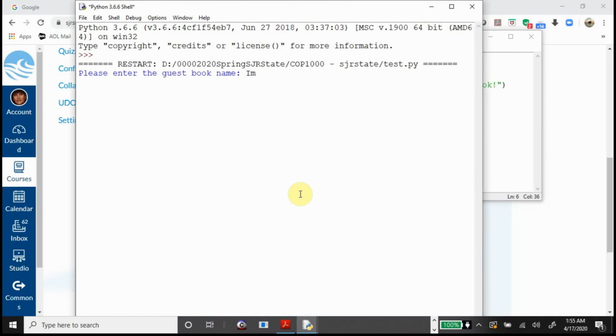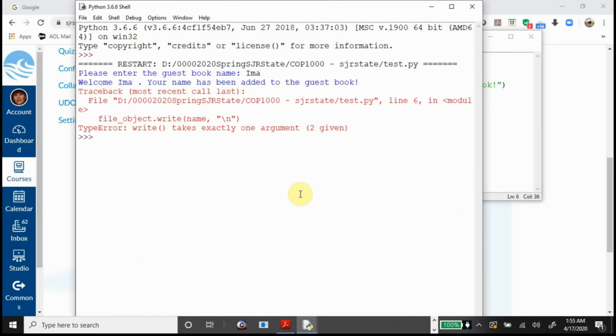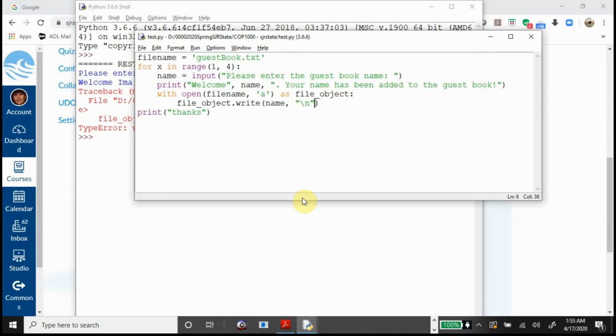And let's see. Uh-oh, what did I do? We're going to have to do a carriage return on here. Let's do 2 separate ones.